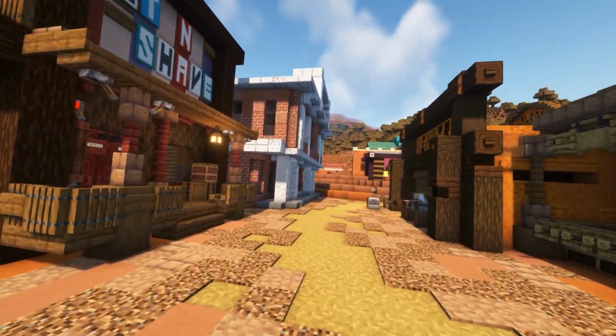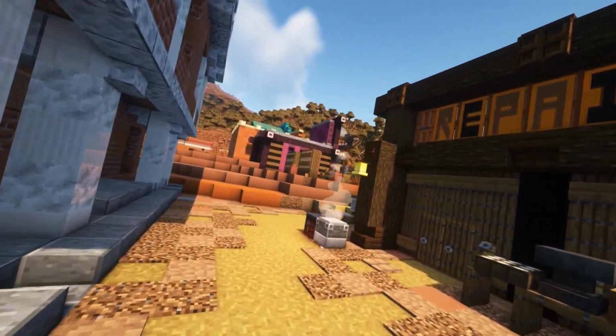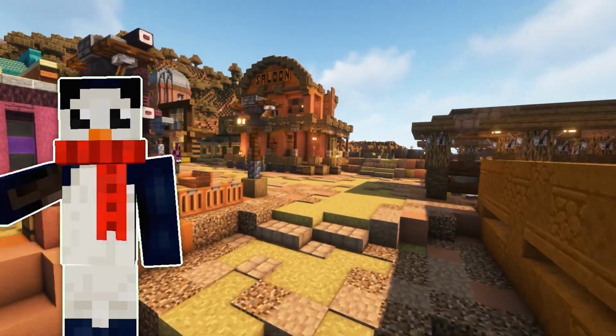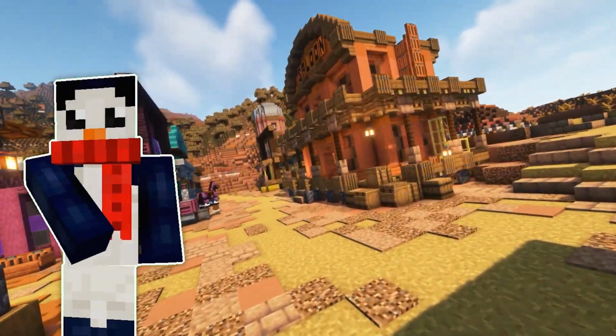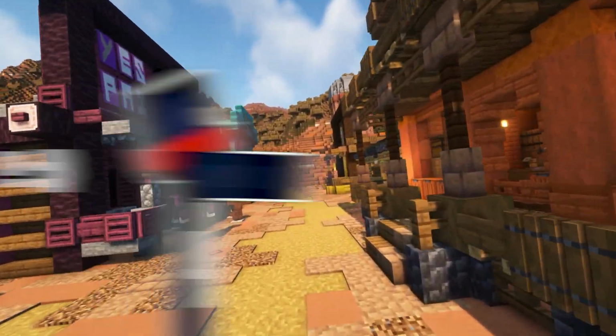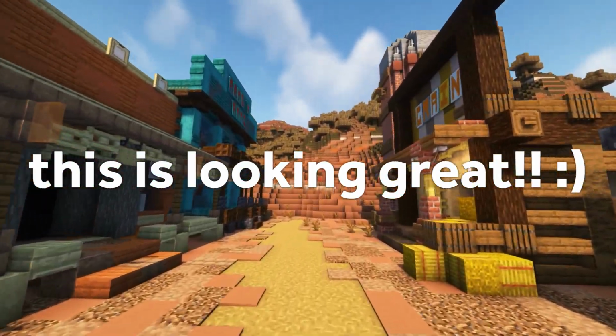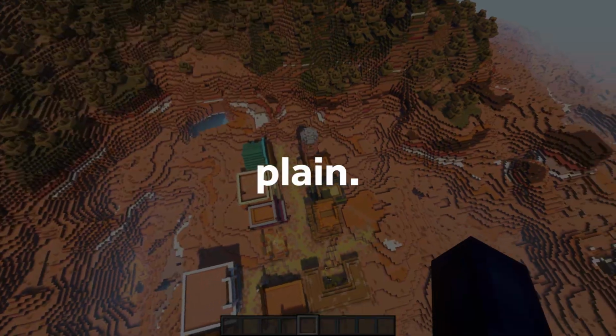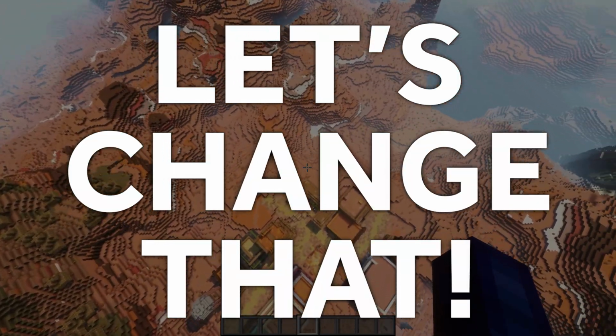Here you can see I've taken this regular old Badlands and laid down some really neat buildings. Some of these are pretty similar to the ones in my hardcore series, but a lot of this is brand new. I really like how this is coming together. But as cool as the structures are, this environment is plain. Let's change that.